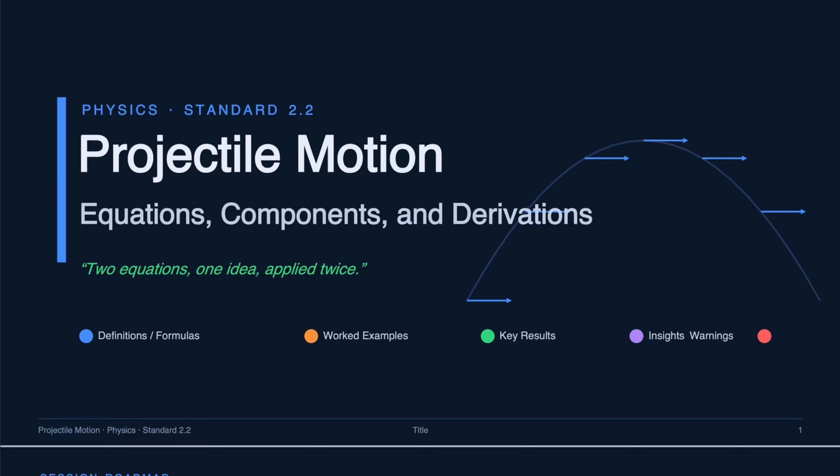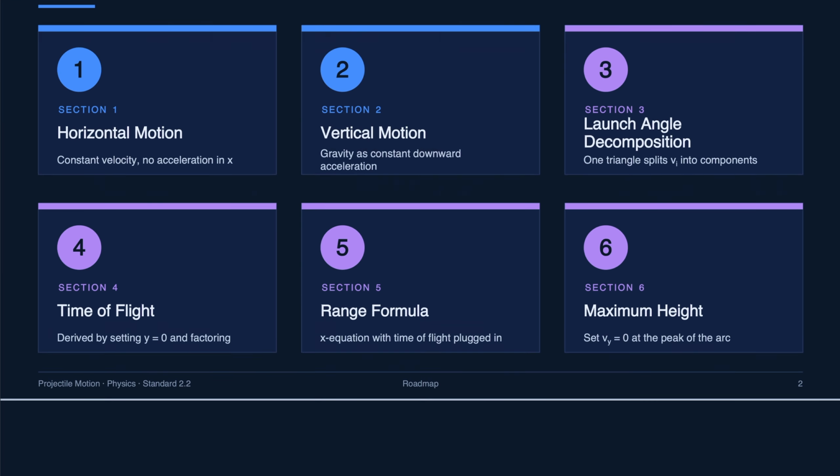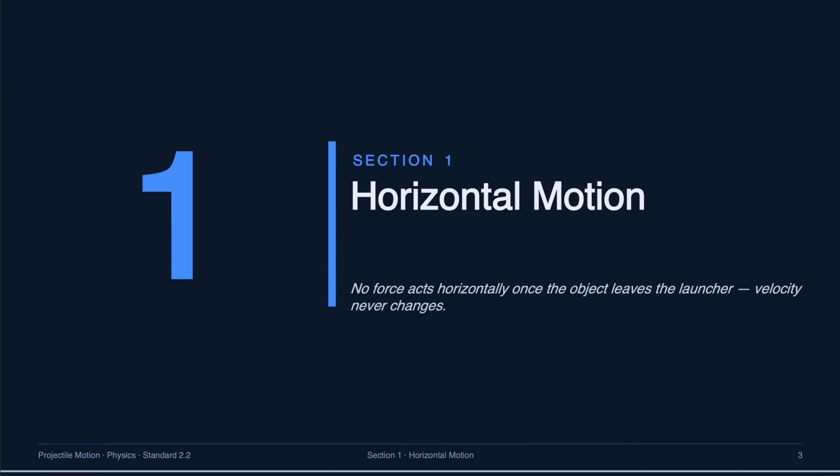And if you watched my last video, you remember that we went over the big five kinematic equations. And those equations are going to play directly into what we call projectile motion. Okay? Now, what is projectile motion? Projectile motion is composed of two parts, horizontal motion and vertical motion.